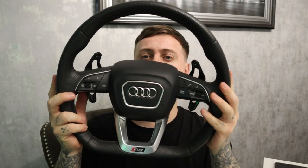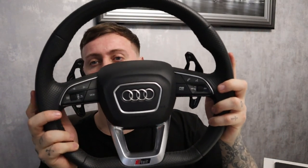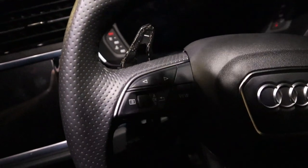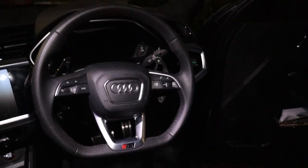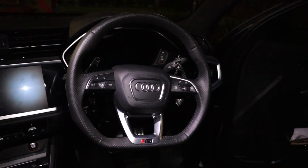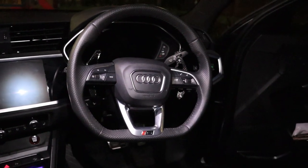And there you have it — that is Lucy's Audi RS Q3 steering wheel with the paddles on. We'll get it fitted on the car, make sure everything's fully functioning. Massive difference — they're much more visible but subtle, they're not over the top, and with the carbon edition once she starts adding a bit more carbon in the car it'll look really good. So all in all, 10 out of 10 from me. It's a bit dark outside now so I'm having to use the light on my phone to light them up, but what a difference these make — it's just what was needed. The paddles are not oversized, they're not too much, they're just enough and they look sick. I think next I would personally get rid of the silver on the wheel, maybe make that carbon or black, but all in all — banging.